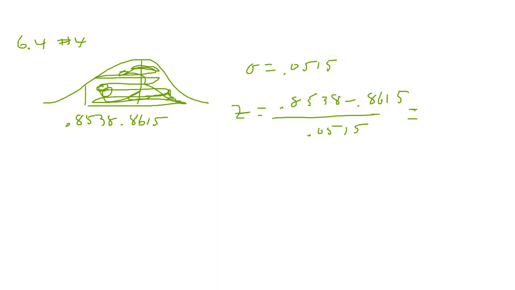So Evelyn, are you going to find the z-score, or are you just going to use the StatCrunch normal calculator to find the area? Or both? I'm trying to do it on StatCrunch. Okay, cool. So you put 0.8615 in for the mean, right? And 0.0515 for the standard deviation, right? And then your x is going to be 0.8538, and you're going to shade to the right, greater than, and what do you get?